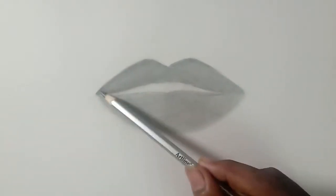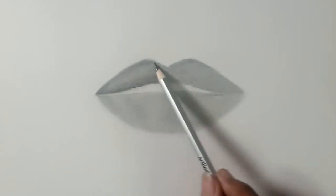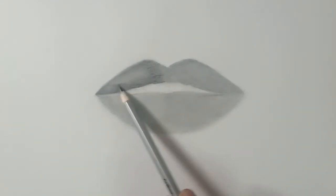Then take up your 8B pencil and start the next layering. Layering is very important for hyperrealistic and realistic drawings, so keep it in mind.